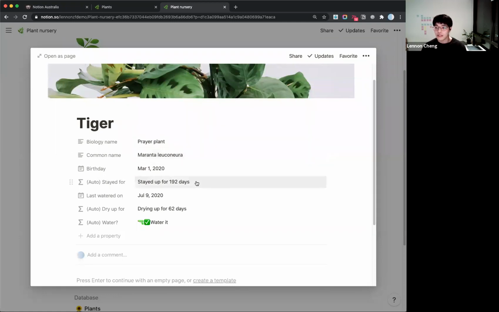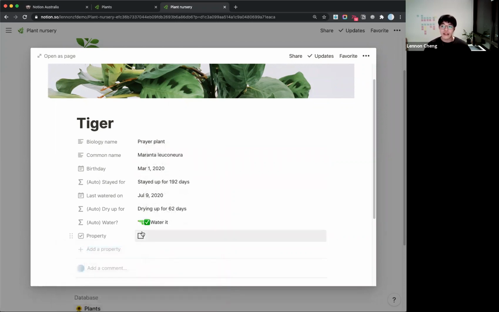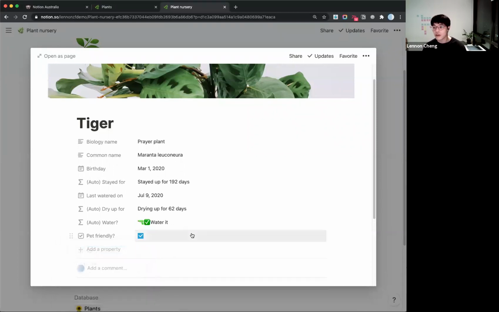What I want to replicate here is a similar thing. So we're going to introduce a new property, which is in the basic. It is a checkbox. If we go back a little bit, we were looking at an if-else statement or the Boolean. So this checkbox is basically a Boolean. Again, Boolean means yes or no. If I tick it, it means yes. If I untick it, it means false. So I just want to name this question pet friendly. By naming that, I know that if it is ticked, it means it's friendly. If it is not, it's not friendly.